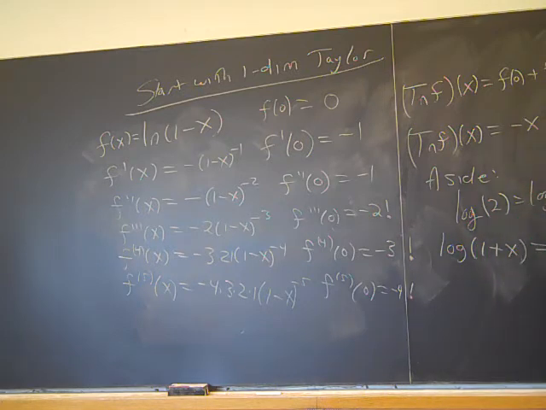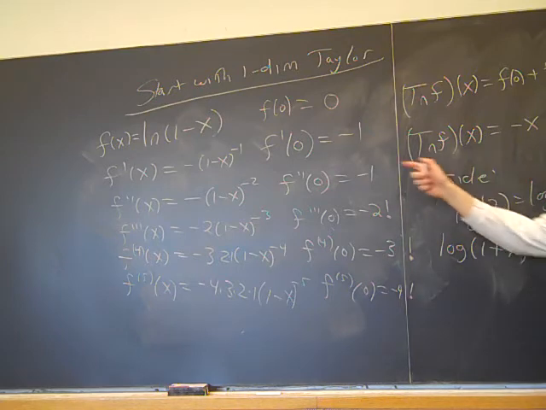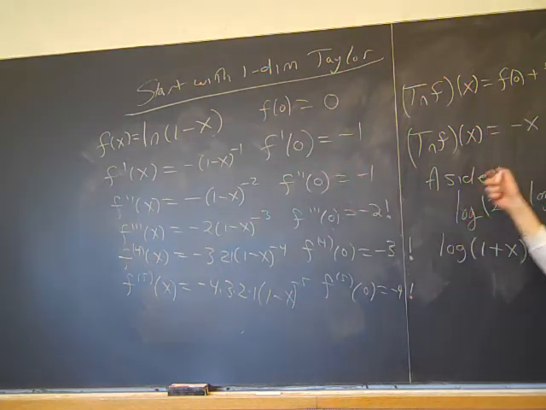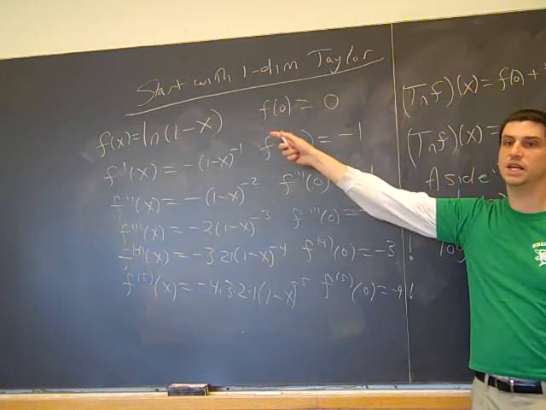If you don't know this, you do not know logs well enough. Logs are not supposed to be mysterious. The log of e is 1. The log of 1 is 0. It's falling down. So the log of a number less than 1 would be negative. If I take x to be a small positive number, I have the log of a number a little bit less than 1, so my answer should be negative. Great, this is negative over here. If I take x to be a negative number, I've now got the log of 1 plus a little bit.